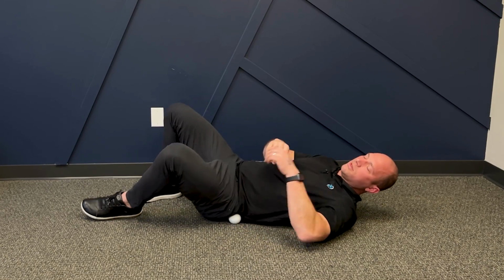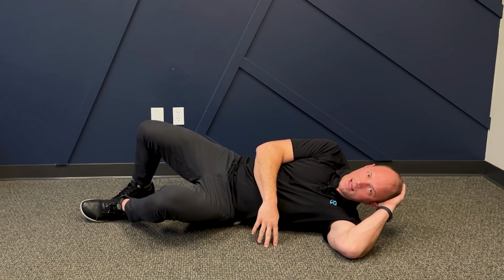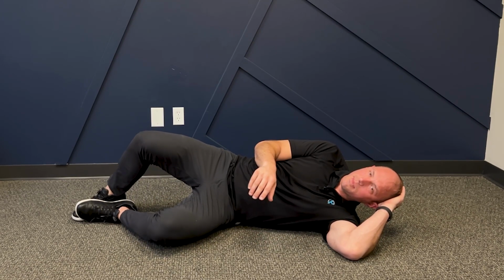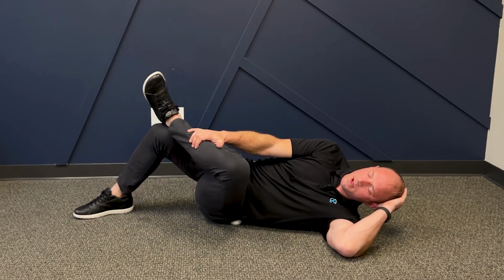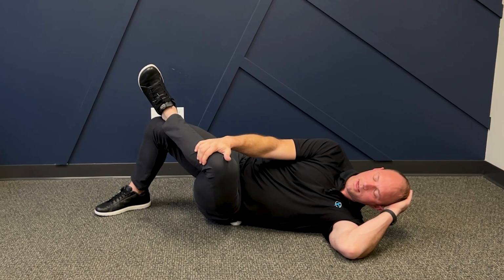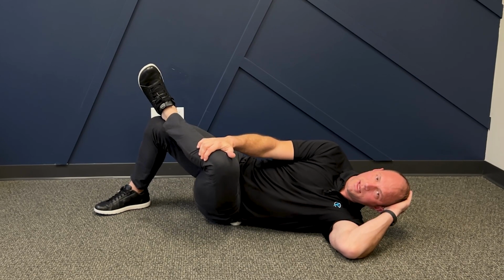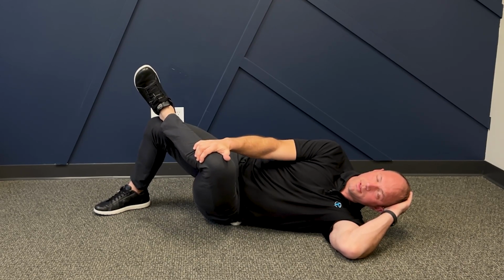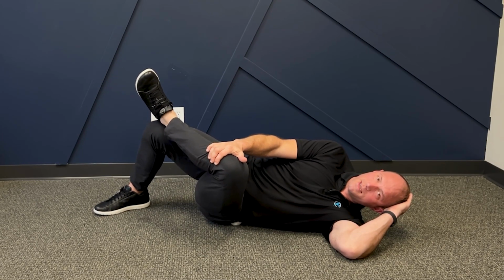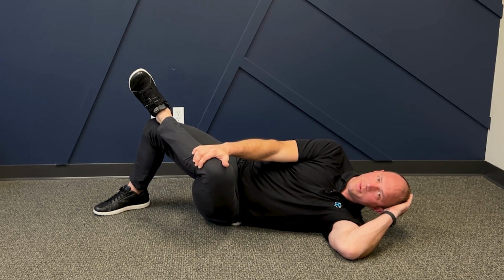So I'm gonna roll to the side, and then now I'm going down into it. I'm gonna rest there for about 30 seconds, and then I get my stretch. I'm gonna bring this leg up on the other leg, and I keep that pressure down into it. So I'm lengthening. Now I can actually pull into my hip and loosen that up. And I'm doing it for about 30 seconds with that leg. So I got a full minute on this side, and then I'll do a full minute on the other side.